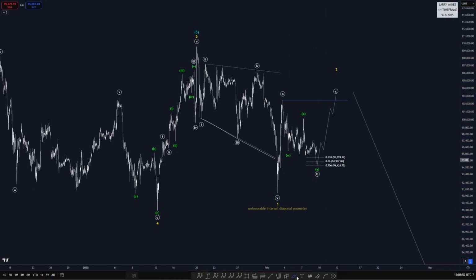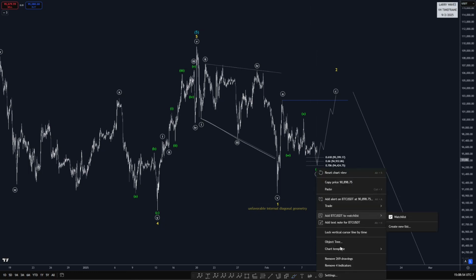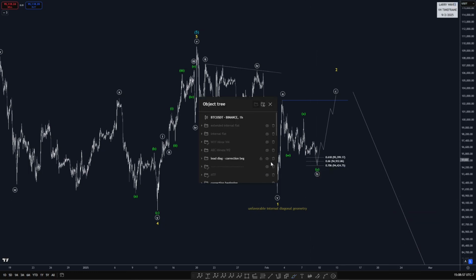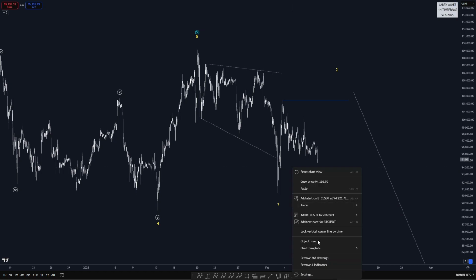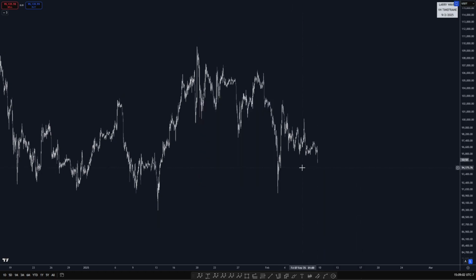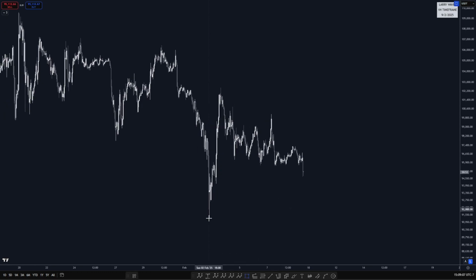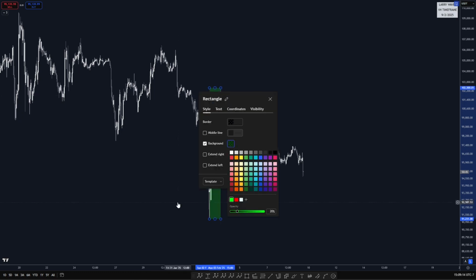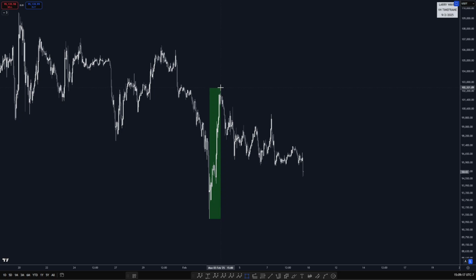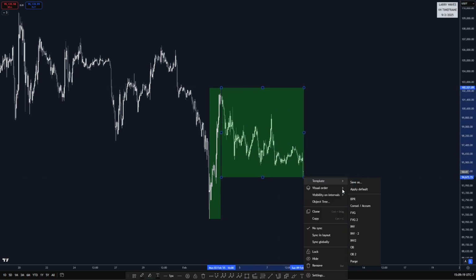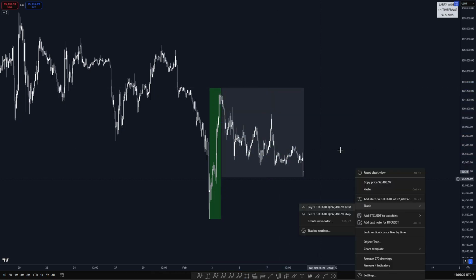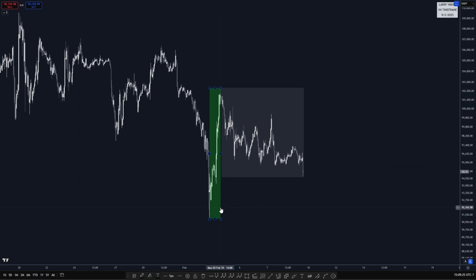Regardless, just taking this away, when you look at this extreme low to the high that it made, meaning this extreme low right here to this high, that's very, very impulsive. Taking a look at the move from the high to where we are right now, very, very corrective. It really leads you to believe that we have another expansion to the upside.